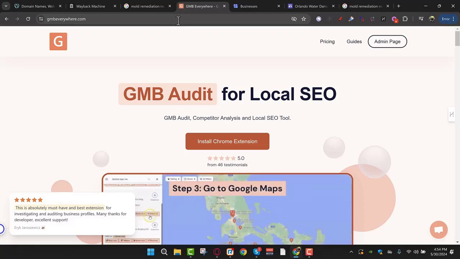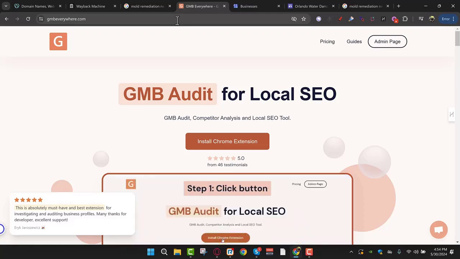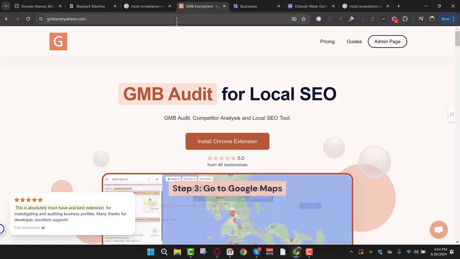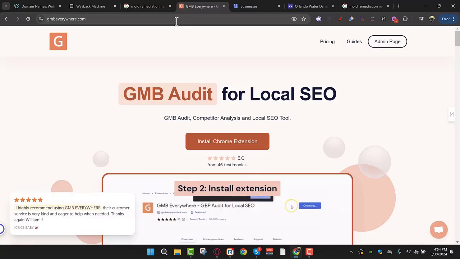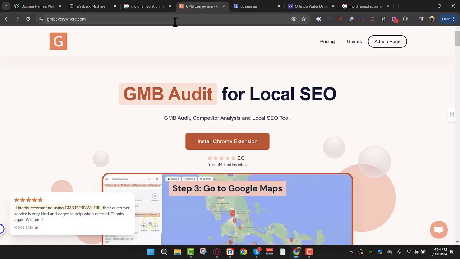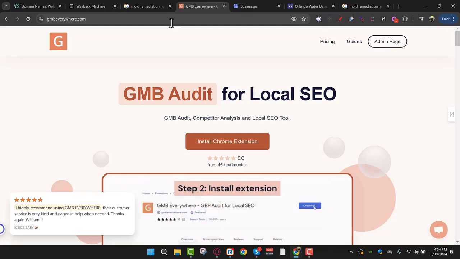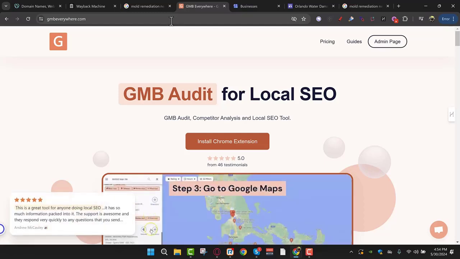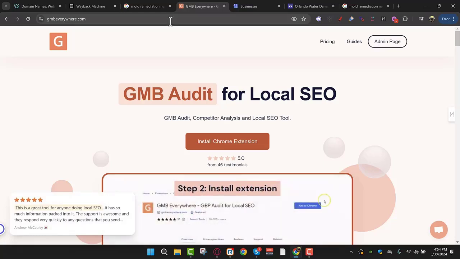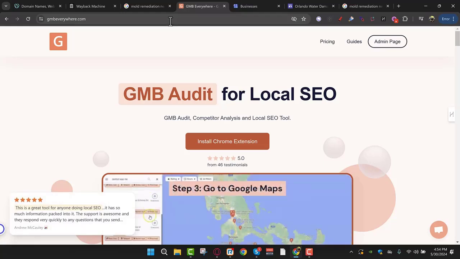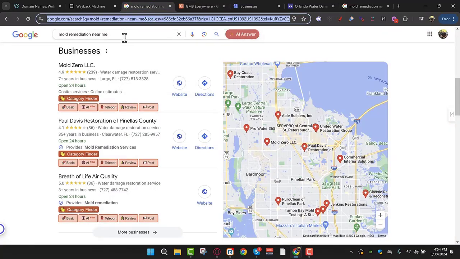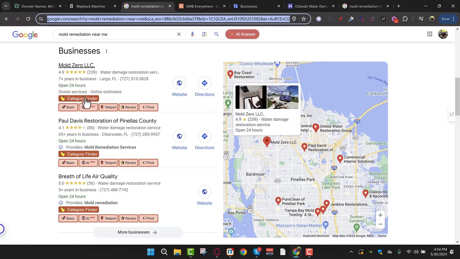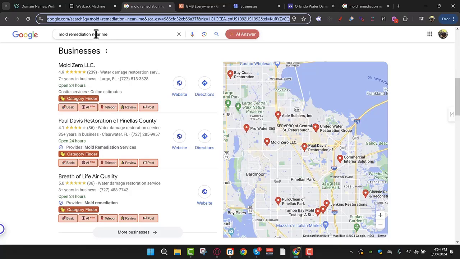Full disclosure. But I get a lot of programs at no charge, and some of them are crap, and I don't mention them. I think this is a really good program. I think GMB Everywhere and GMB Crush, I think, is another good one. So use one of those, and they will list out all your categories. See Category Finder, you click that, and it'll come up with all the categories for this keyword.